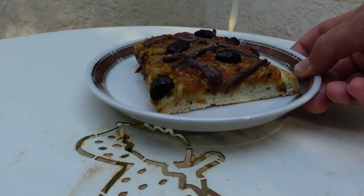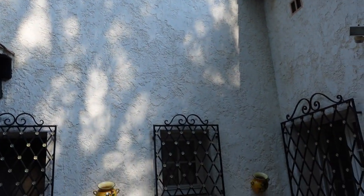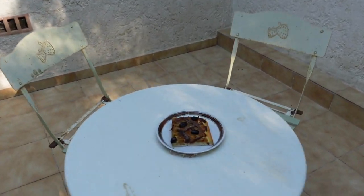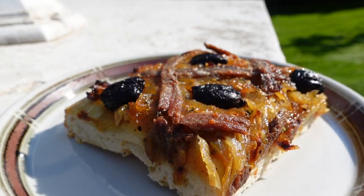Let's get one of those pieces onto a plate and let the food and the atmosphere do the work for a moment. So there you have it for the fairly traditional version of Pissaladière.